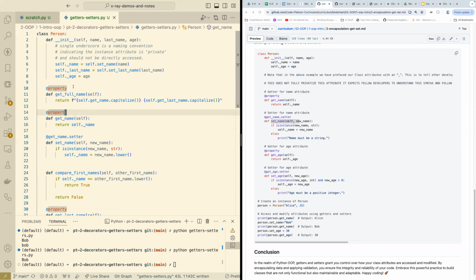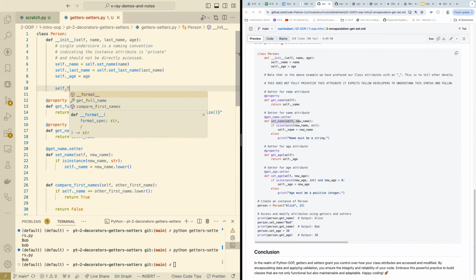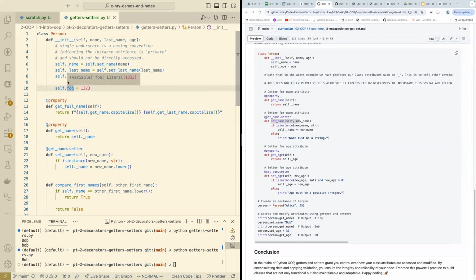Because what if we had, let's say, self dot just something, some property, and this was used in like 500 places in a massive code base, but all of a sudden how we got this had to change.